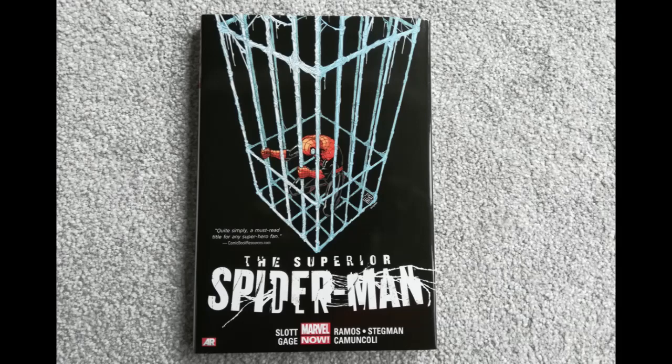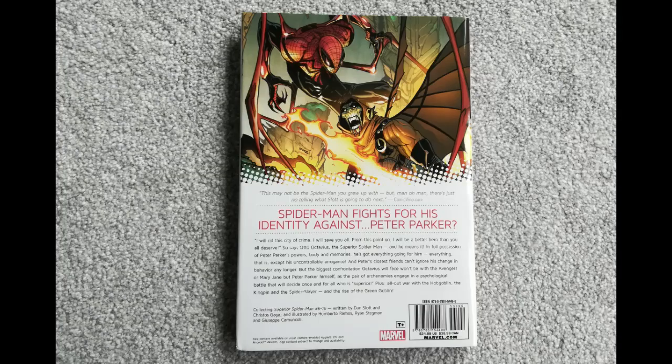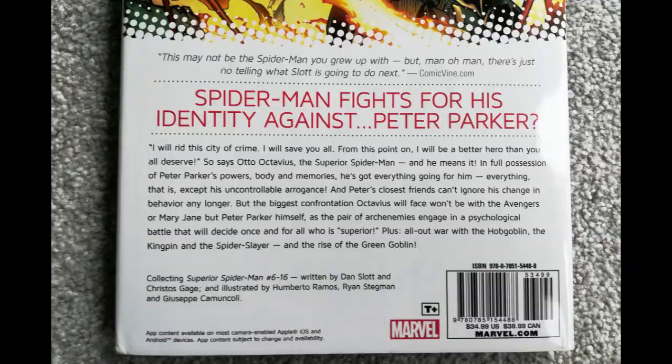To show you what I mean, here are some pictures of an existing dust jacket. We talked about this briefly in the last video, which was the Superior Spider-Man hardcover. You can see the cover there, and if you turn it over you can see the back. What we're talking about today is specifically the blurb on the back, which normally has a leading heading in a slightly different color or larger font, and then a blurb summarizing what happens in the comic without spoilers — just teasing to appeal to people who might pick it up. A bit lower down in a smaller font is just the list of issues included.